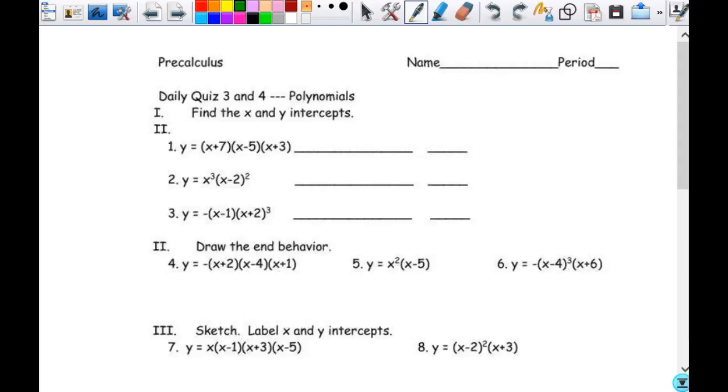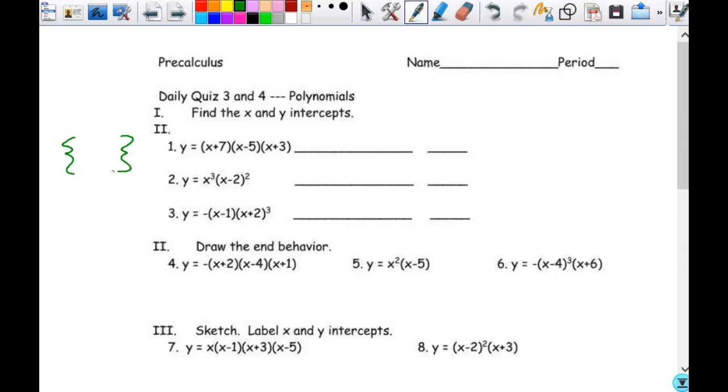Okay, so we're just going to run through some of these as a review, and then we'll look at the review too. So on number 1, this says find the x and y intercepts. So let's just talk about the form of your answer by the way the question is asked. If I ask you for the x intercepts, should your answer be in these squiggly brackets? No. If it is an x-intercept, what form should it be in? An ordered pair. When you ask for an intercept, that is an ordered pair point.